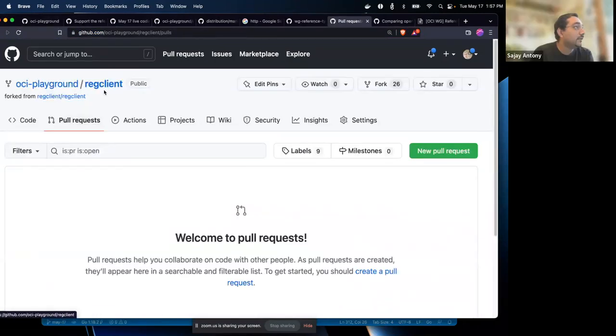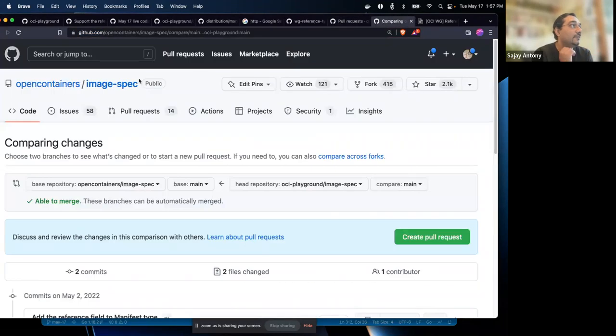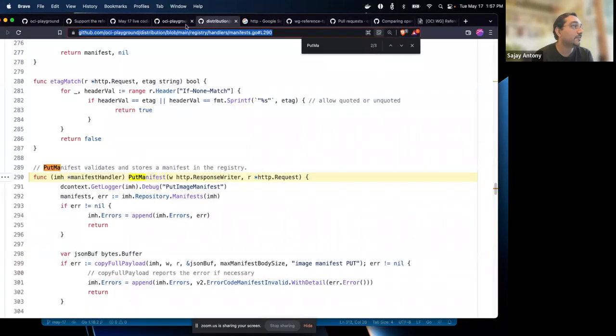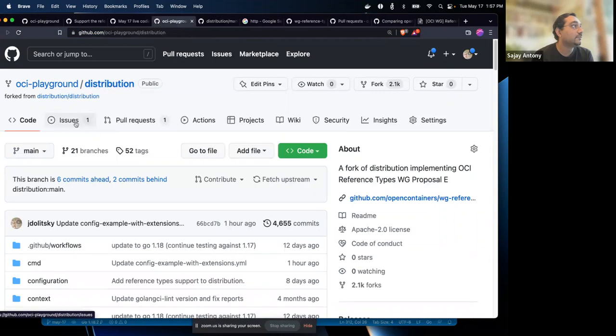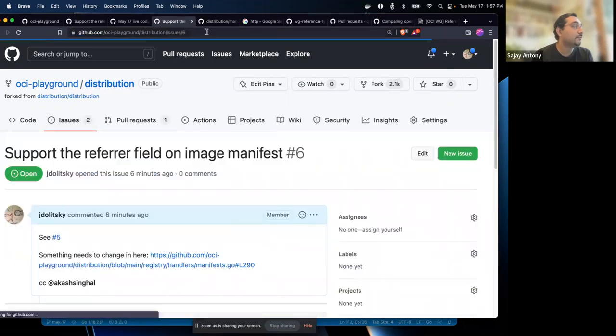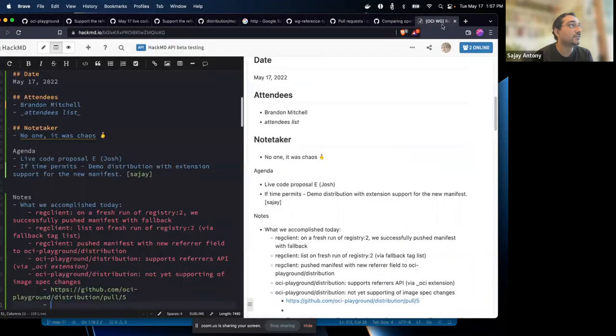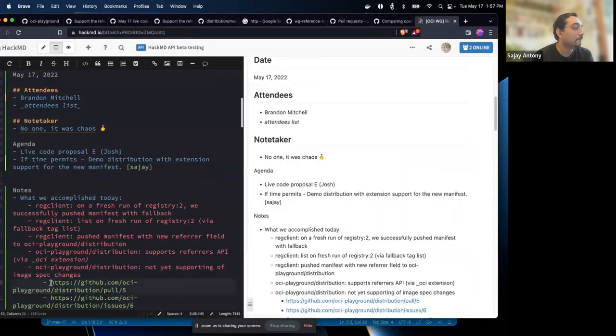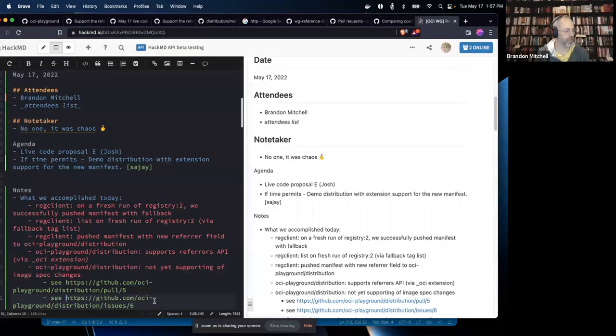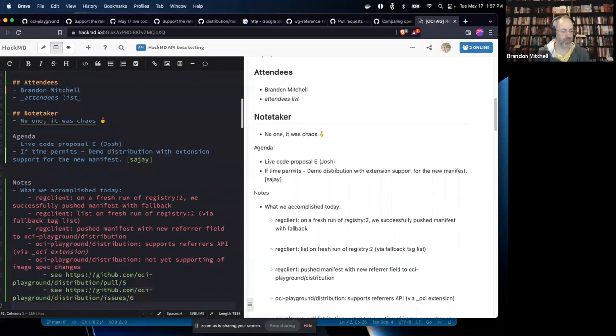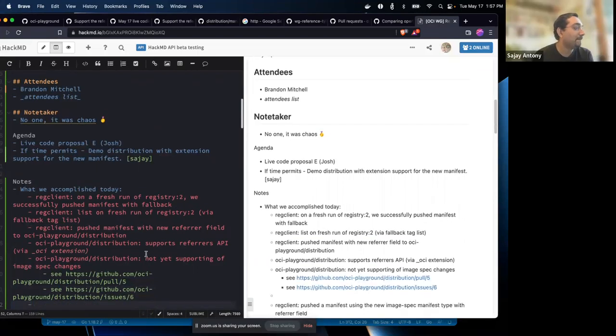The other thing maybe we didn't discuss, Brandon, there is a repository inside OCI Playground with the artifact spec. If you want, you can just hack on top of it or just upload the specification into that, whatever you want to do. Yeah, I'll get something to add to my repo. It's just not going to happen today. Okay. No, thank you.